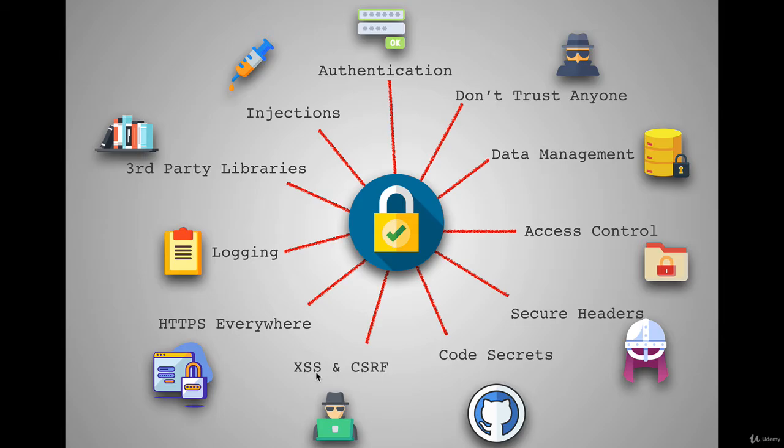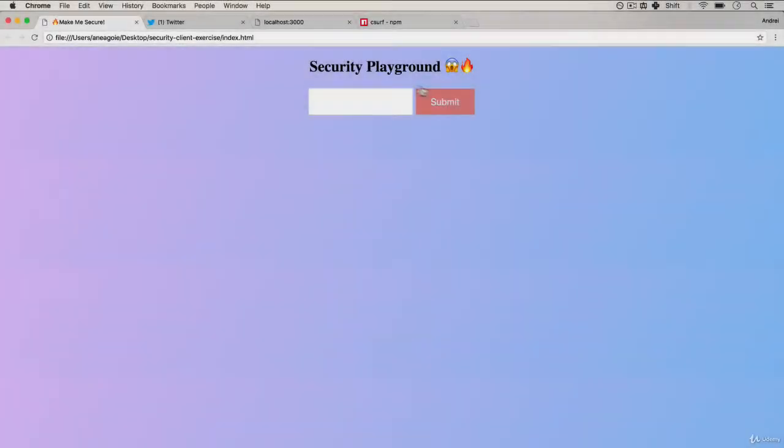Let's use a practical example here. Imagine our security playground was a blog post. And this blog post allowed for comments, and users can comment. Now, a bad person can come in and try to execute scripts like we tried, and that won't work. And we've seen this before where we can try and insert scripts in here.